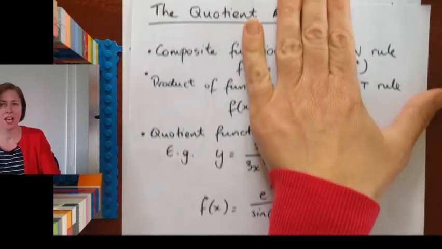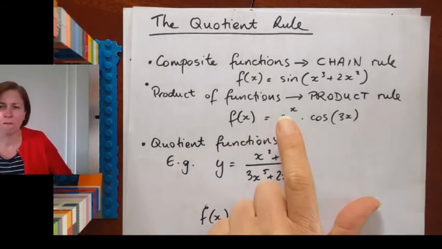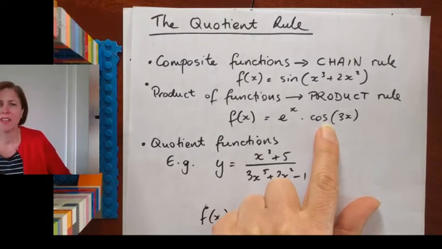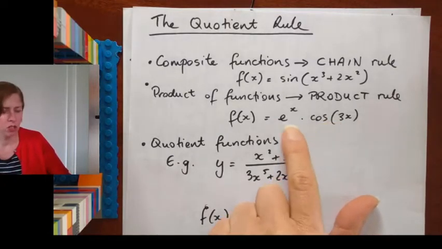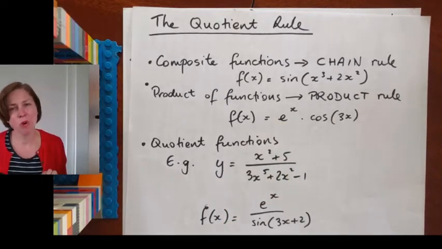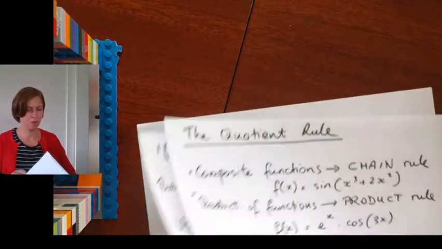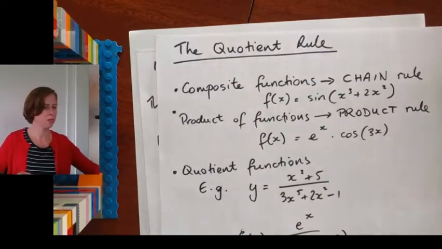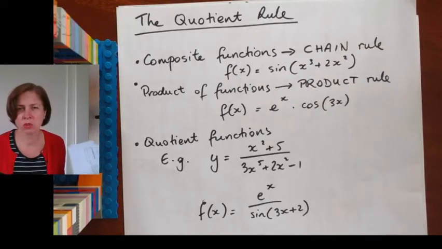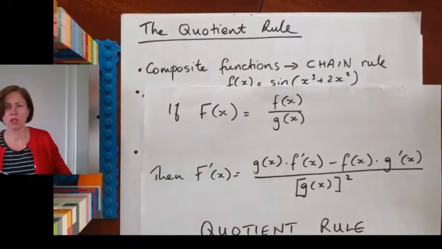Now, let's remember what the product rule is. For the product rule, I'm going to take the first function and multiply it by the derivative of the second function. Then I'm going to take the second function, multiply it by the derivative of the first function, and then add those together. It's more complex than the chain rule. However, as you will see, the product rule, which has gone missing, hang on. So the product rule looks a little bit complicated, but here's the quotient rule.